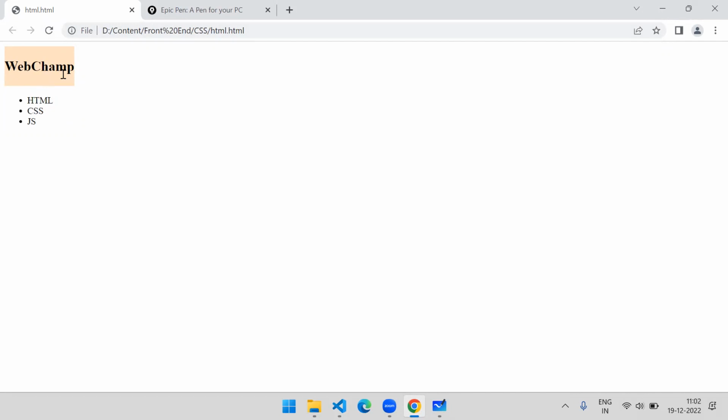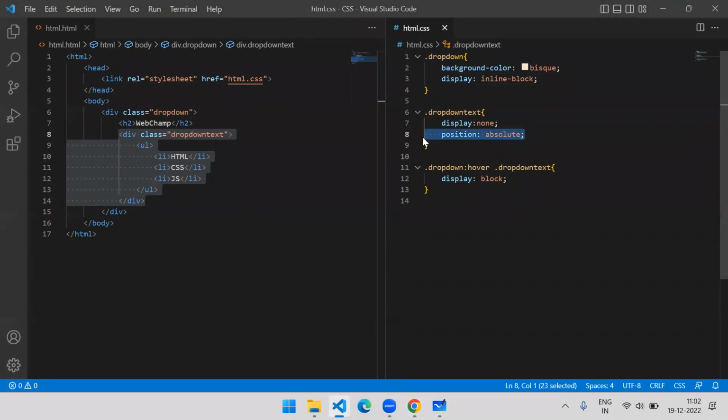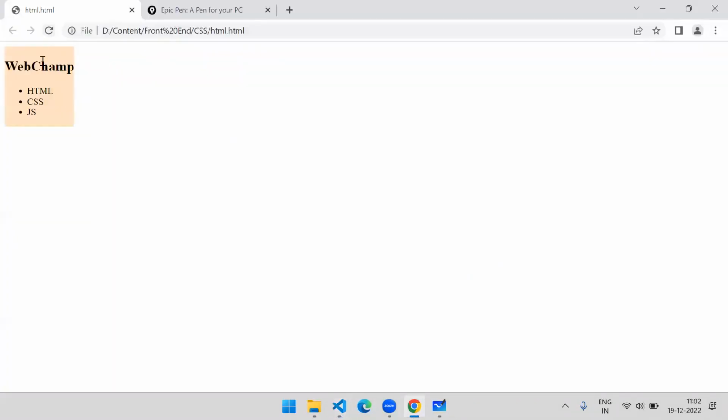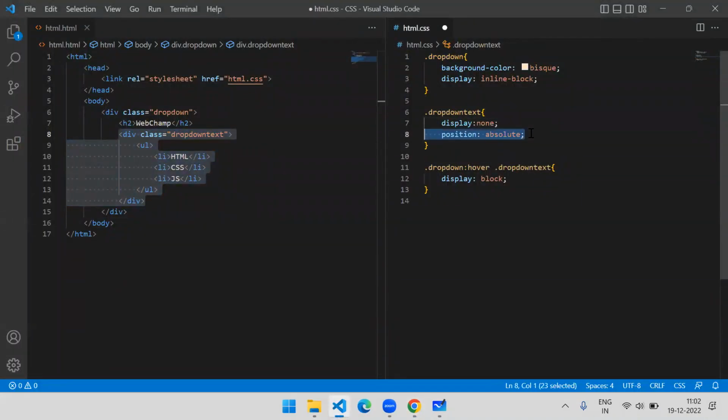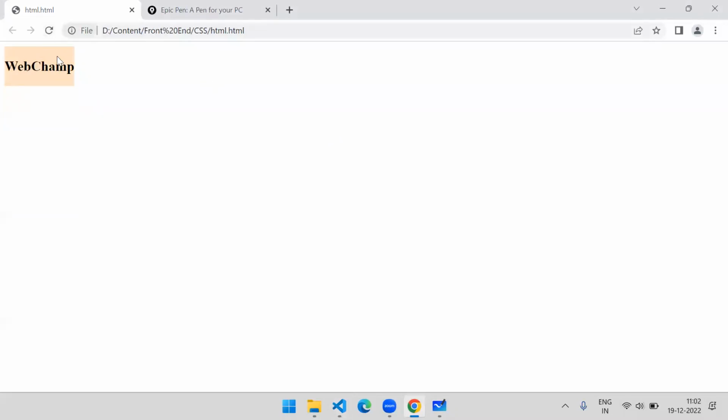Now you can see that it is not taking a space of that div. If I remove this, that color is extending, means it is extending the height of this drop down parent element. But when I declare the position as absolute, that element will be a virtual element. There will not be any relation with respect to size. Okay, the drop down content will not affect the size of parent div. And here you can see that there is no change in background color of the parent div. It is virtual. So this property is important.